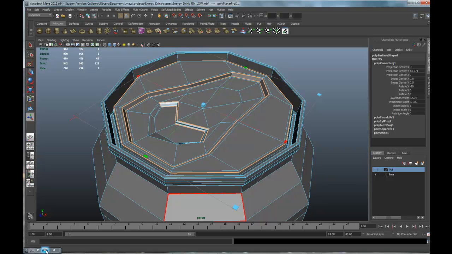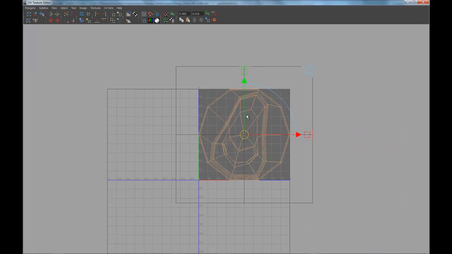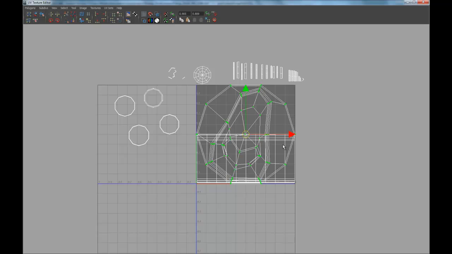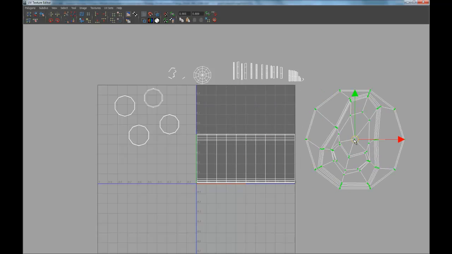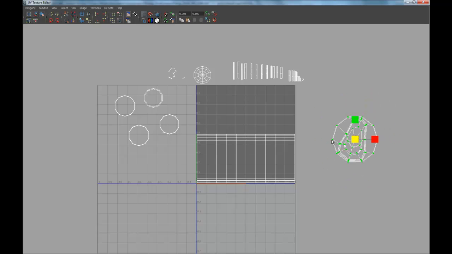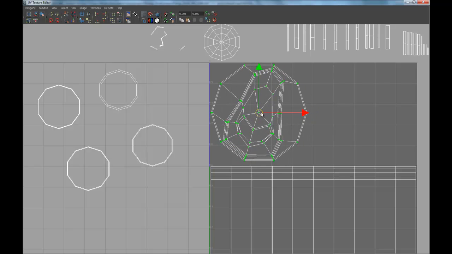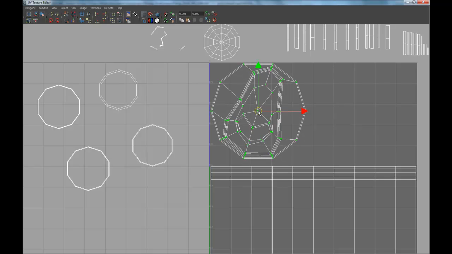And I'm going to go into my UV texture editor, and you can see that it placed it perfectly in this square. I'm going to go to UV, select it, and move it out, and place it down over here. Okay, so I'm going to scale this down and move that around. And this is going to be the top. Okay, so I'm going to place that in there. Use the texture space, all the texture space I can. Make it a little bit smaller so I can get pieces to fit in here if I need to.